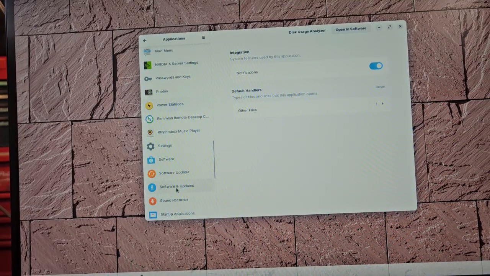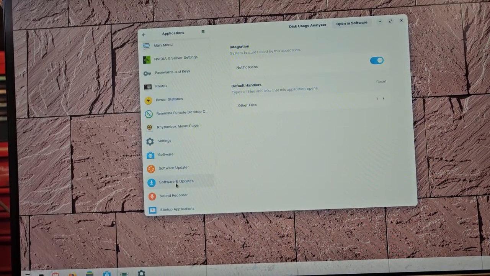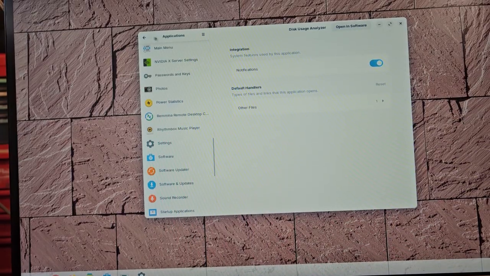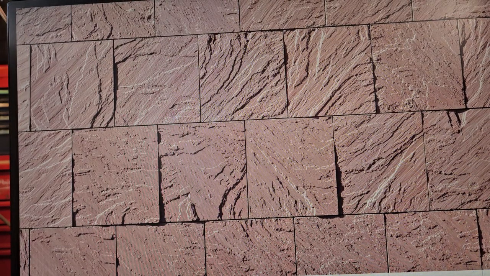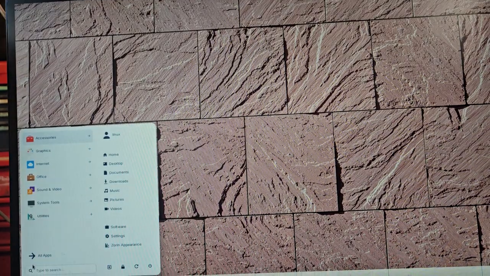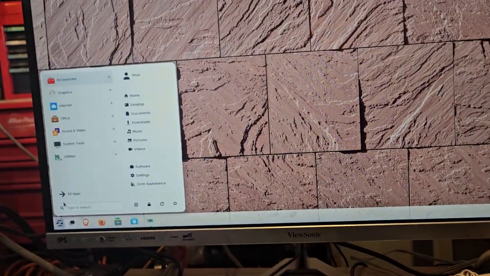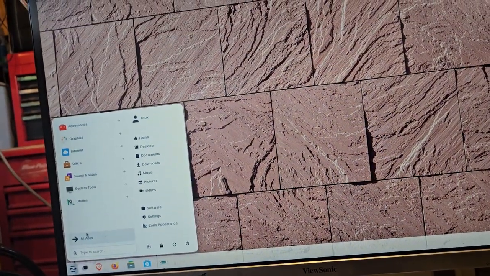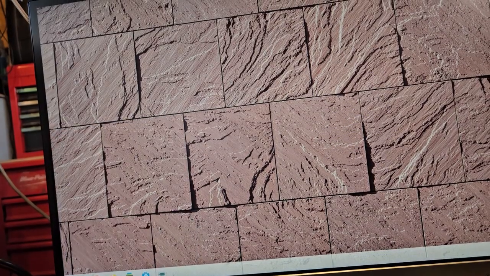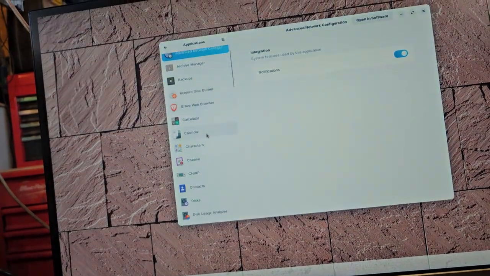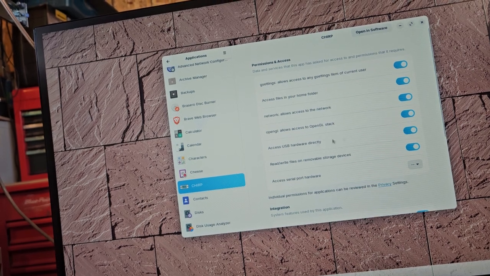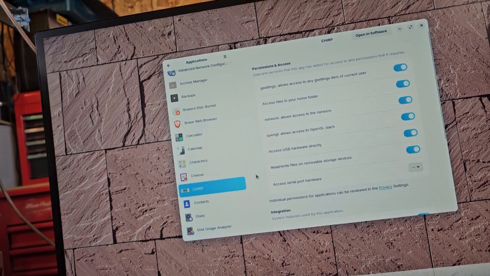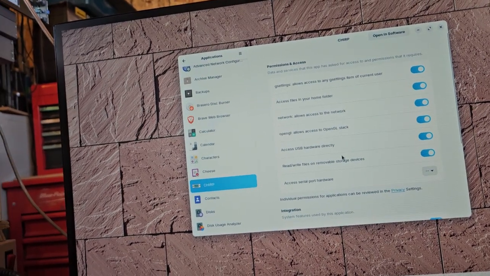But the command line stuff, terminal stuff, worked the first time, but I couldn't find the information I was using before. So settings, Chirp, enable the USB, access USB hardware directory, read and write. You need all those checked.